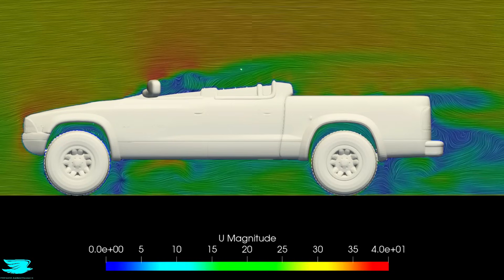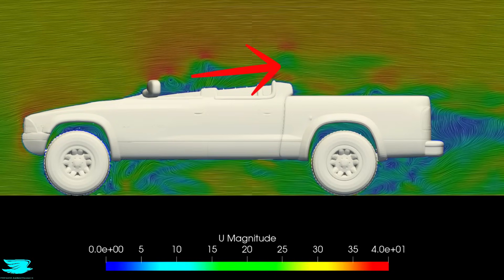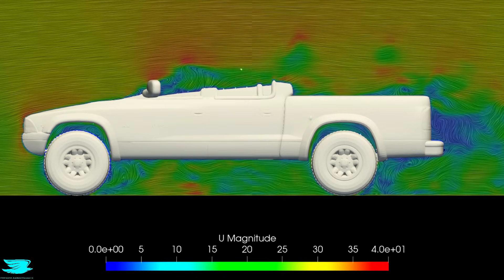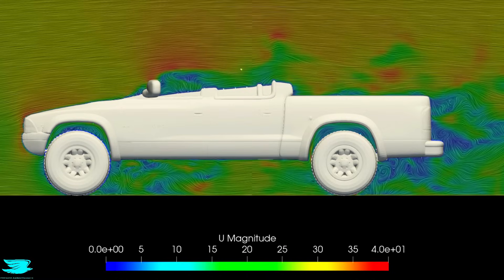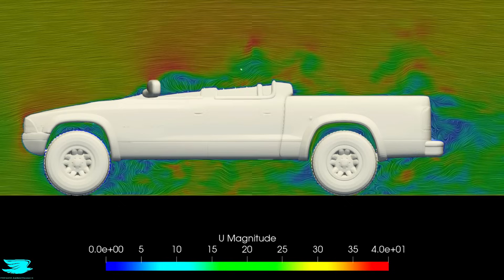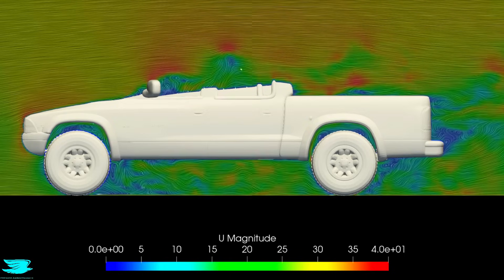Looking at this plane, which is 80cm to the side, one thing I'm really surprised by is just how much the mirror wake kicks up. I guess one okay thing about them is that they flow right into the bed. So that low energy flow is at least flowing into a region where it can't do as much harm. And that also means that when it does crash into the face of the bed, perhaps the tailgate, it doesn't have as much energy to increase the pressure on it, and hence the drag reduces.